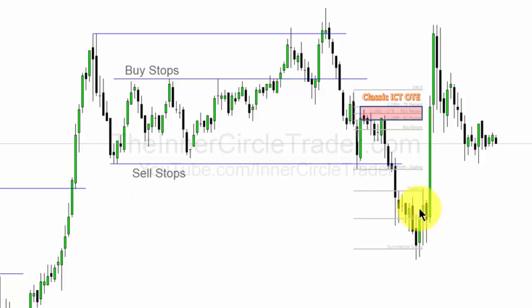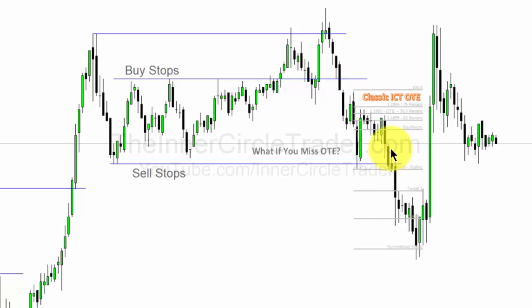But what happens if you don't have the classic ICT optimal trade entry on your chart? Say you miss it. What do you do? Well, if you don't get into that Fibonacci 62 to 79 level as that bounce occurs here, what are you left to do? Do you just let the trade go? No. Over the years, I've shared examples of me getting into a trade, and those individuals that aren't really interested in learning from me are quick to point and say, well, that's chasing price. And you're going to see, just because we're not entering at the 62 to 79 retracement level and we're getting in somewhere down in here, that's not chasing price. It's absolutely not chasing price.